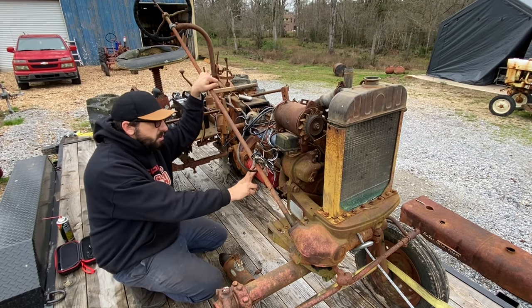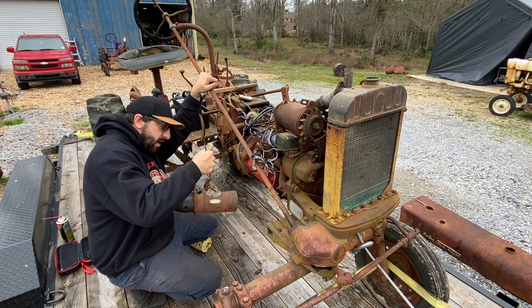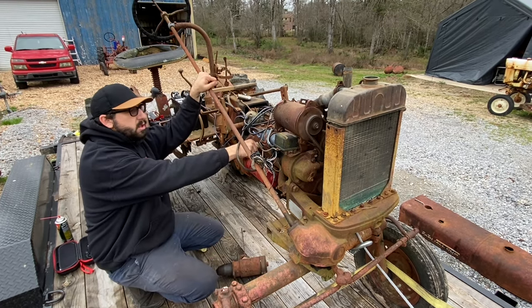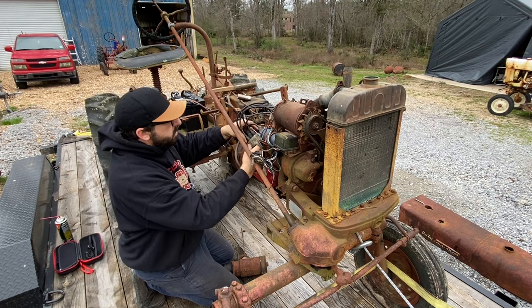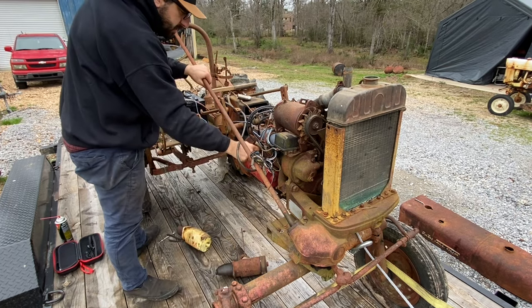All right, so I had to rob the starter off of my personal tractor because this one down here is tired and on its last breath. It turns over a lot better now. So I'm gonna get it all wired back up here and see if we'll get it to pop off. All right, here goes nothing.